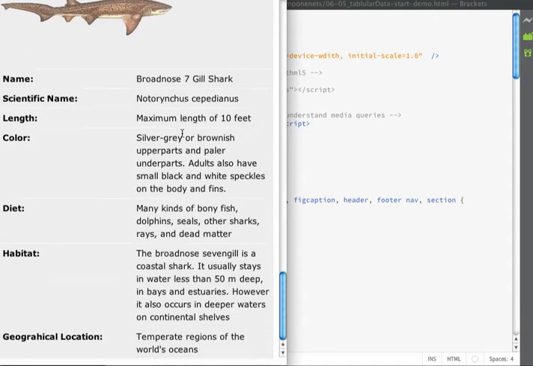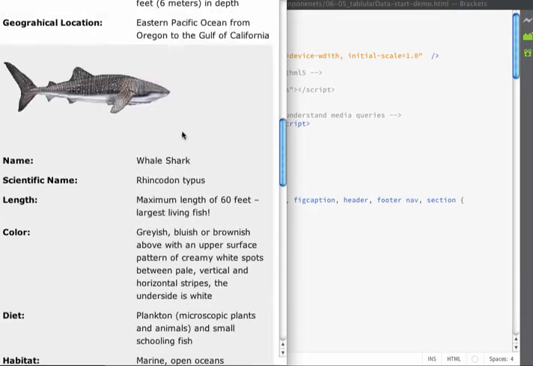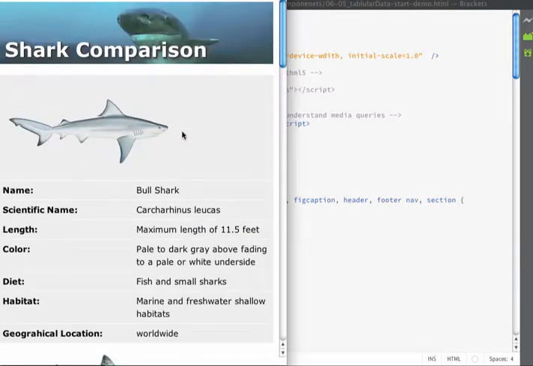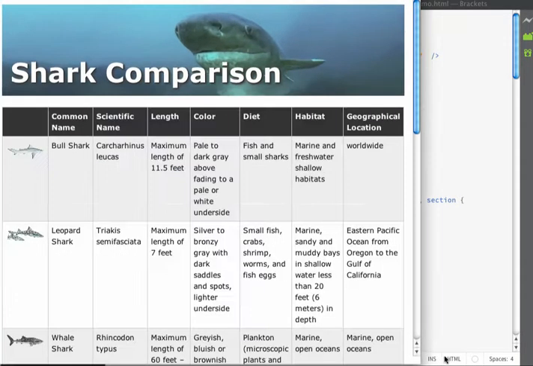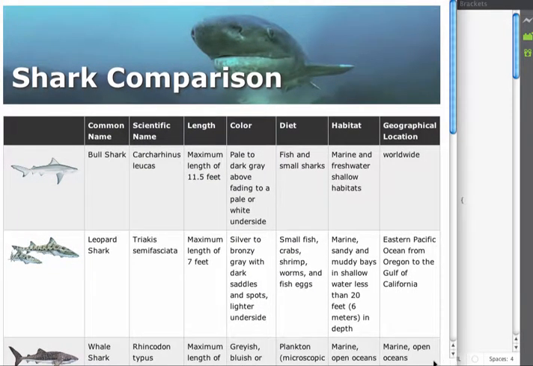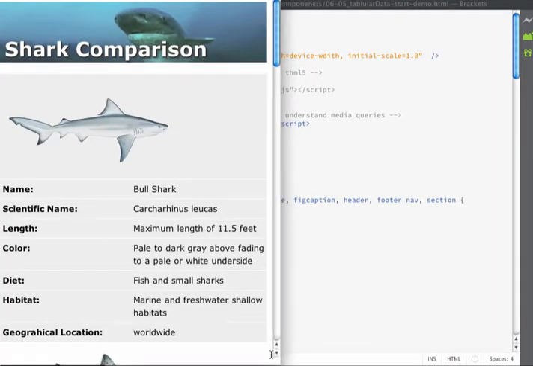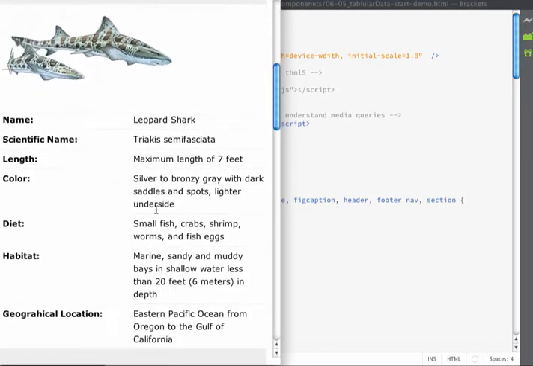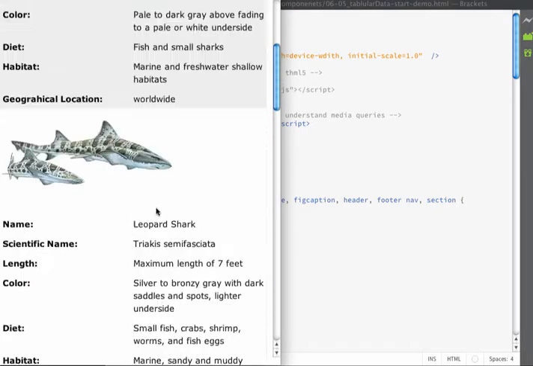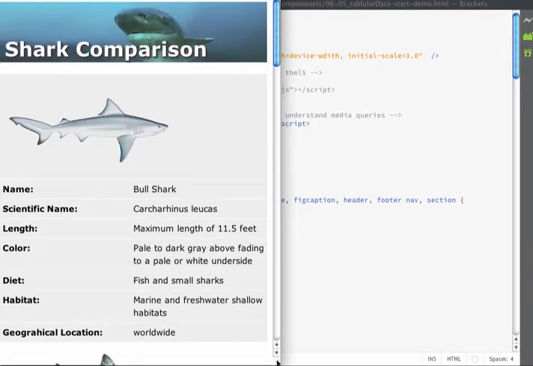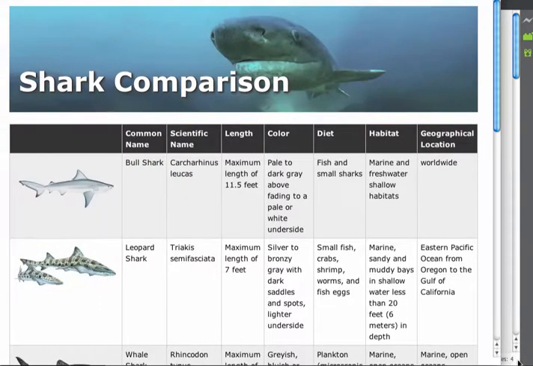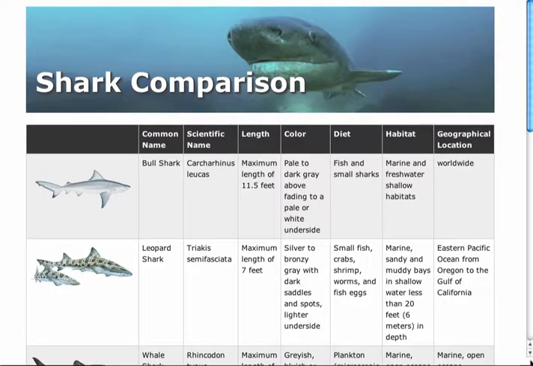The table would not accurately present the information in the column type of view that we had in the original design, but at a smaller design it makes sense to have the information display in this way. And this is just one solution on how you can work with tables. You may find other ways to deal with them, but this is a good way to start. So this is going to be the project that we're working on.